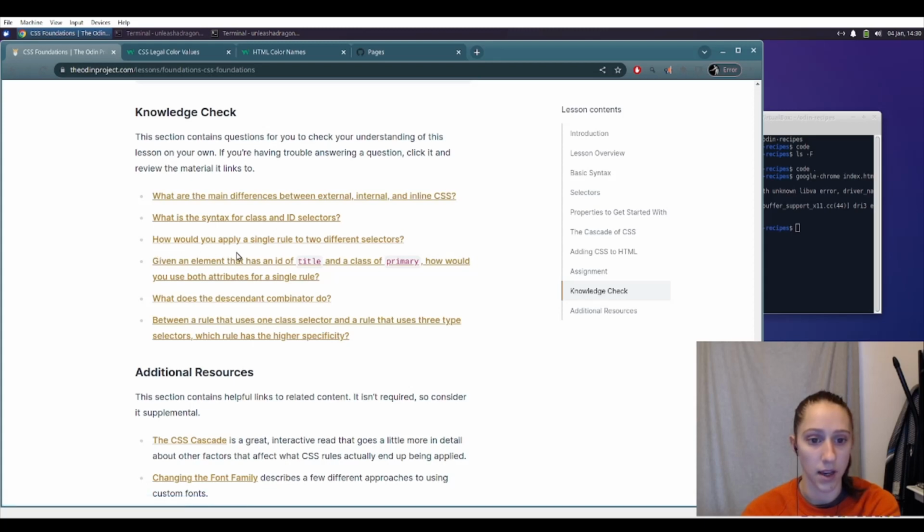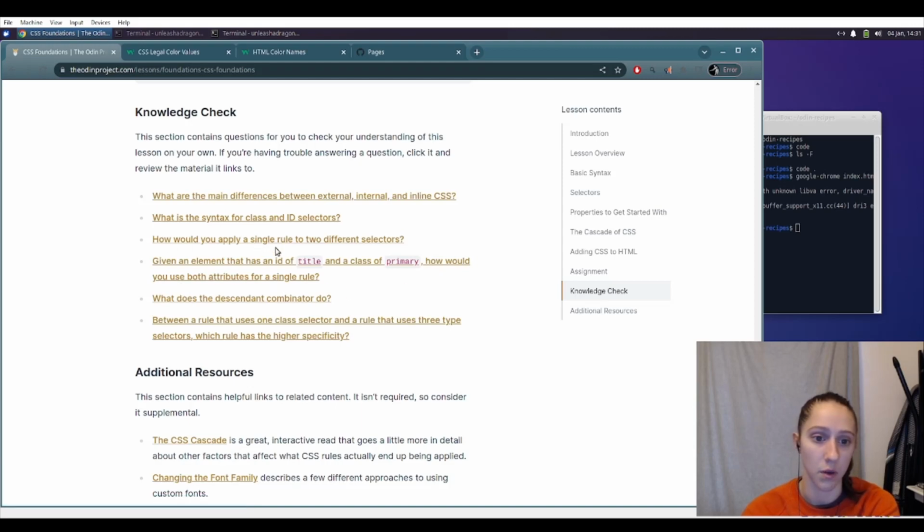How would you apply a single rule to two different selectors? So you would include both of them. So it would be like dot class 2. Given an element that has an ID of title and a class of primary, okay, how would you use both attributes for a single rule?